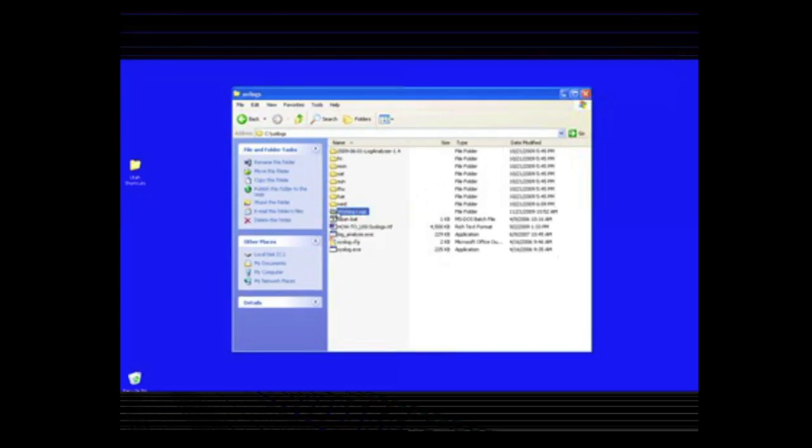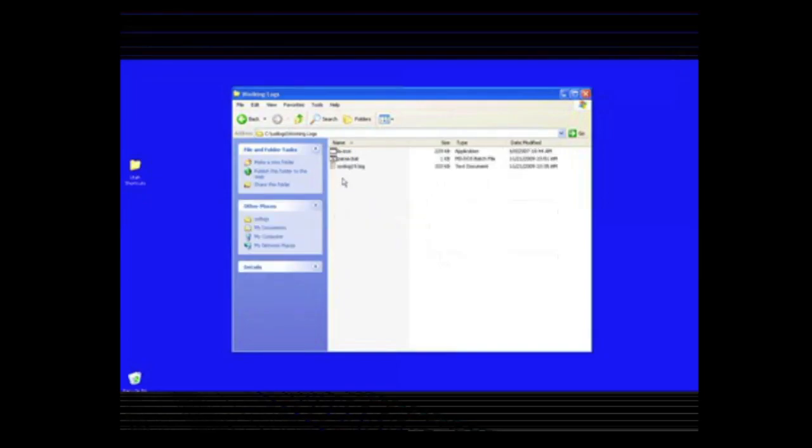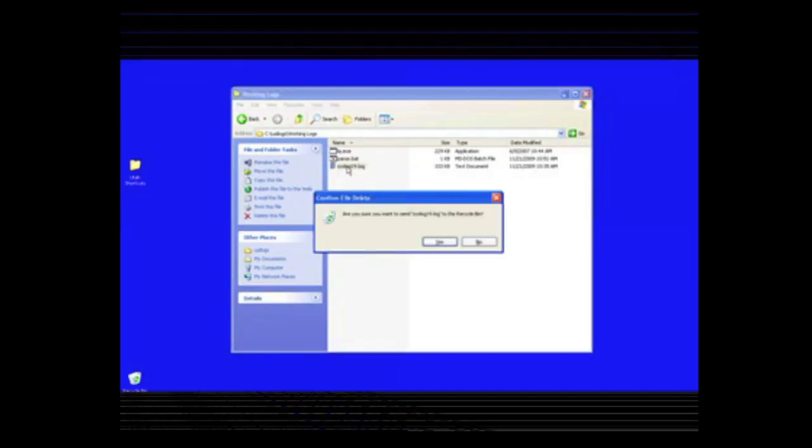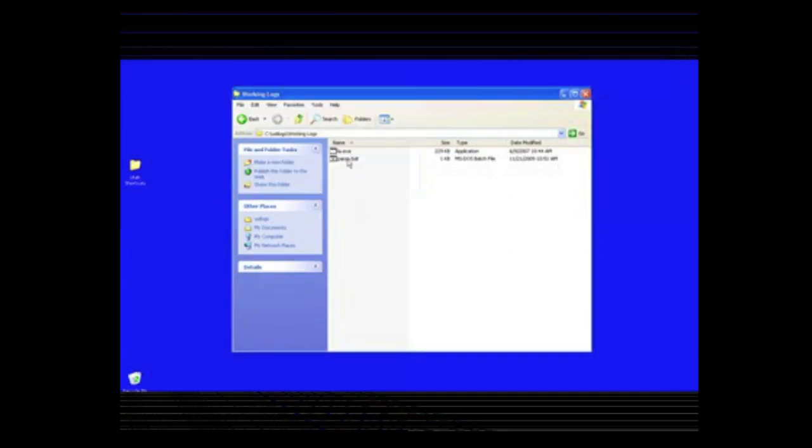Okay, so the first thing that you want to do, you'll notice there's a folder in here called working logs. When you look inside of here, I've already copied this file in here, but let me delete it out of here. It would look like this when you first open yours if you've never used it before. There's a program called LA, which stands for Log Analyzer. And that is how you run the application, but that is a real long and cumbersome way to do this. A better way to do it, which we provided here, is this batch file called parse.bat. And I'm going to show you how to edit that in just a moment.